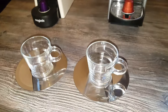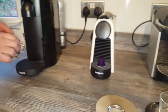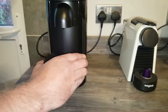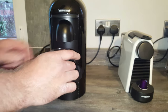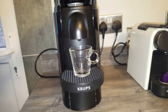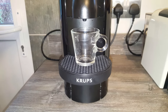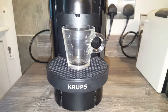So I'll start with the Virtuo and sit the cup there. That's how they fit normally, but the shelf's way down at the bottom, so if I move the shelf up to the top setting, that'll fit nicely in there. We'll make a quick espresso. While I'm doing that, my wife will set up the Ascenza Mini to make an espresso with an original capsule.